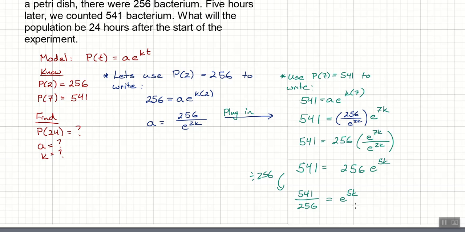Now, it doesn't really matter what log you use. You could use log base 4 if you wanted. I wouldn't. Any idea what log I'm going to use? Natural. I'm going to take the natural log of both sides of this. So here we go. It becomes a natural log of, and I'm going to try my hardest to just rewrite this, 541 over 256. I keep thinking this question's gonna end. We're getting there. It'll go so much faster once we do one, I promise.